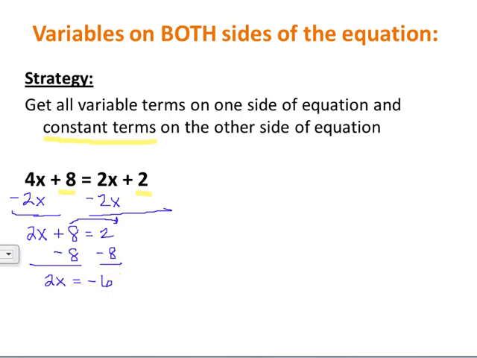I'm at a one-step equation. So to solve for x, I'm just going to divide each side by 2. And I'm left with x equals negative 6 divided by 2, which is negative 3. And that's my final answer. So looking back, you can see that I moved my terms around and got all my variable terms on one side of the equation and all my constants on the other side. And that allowed me to solve for x. I'm going to go on to the next slide, so if you need more time, go ahead and click pause.